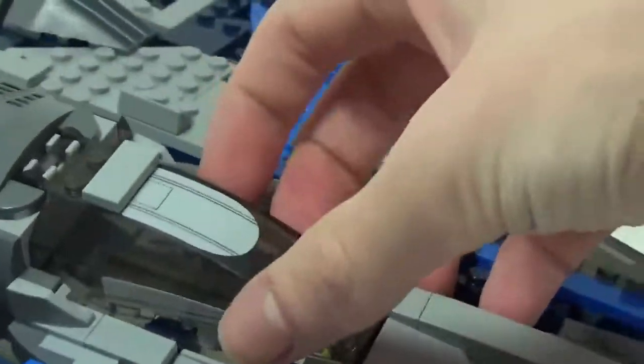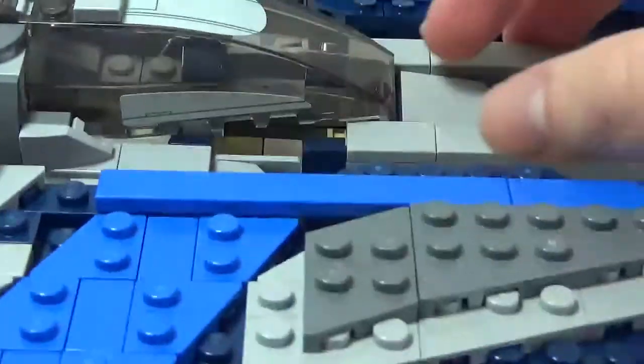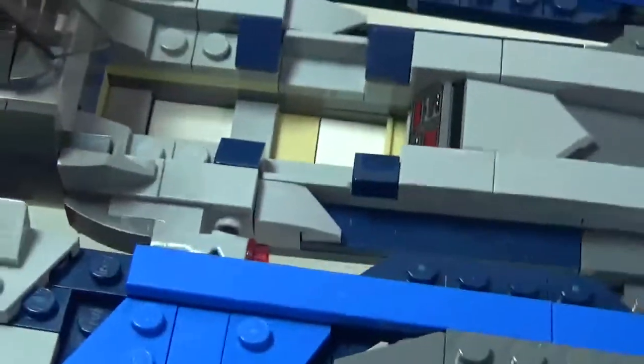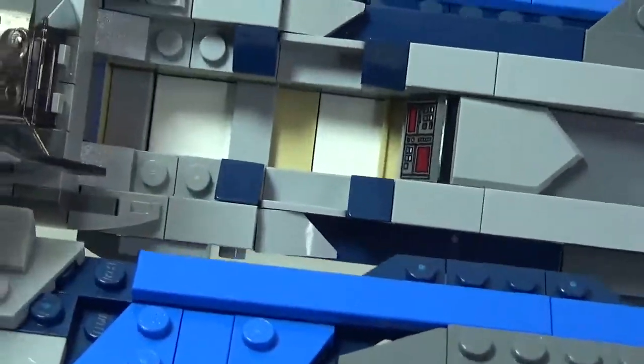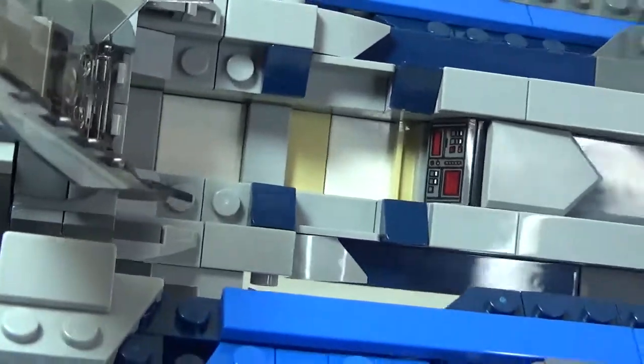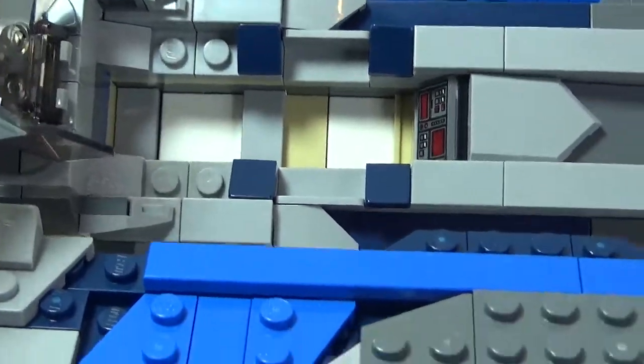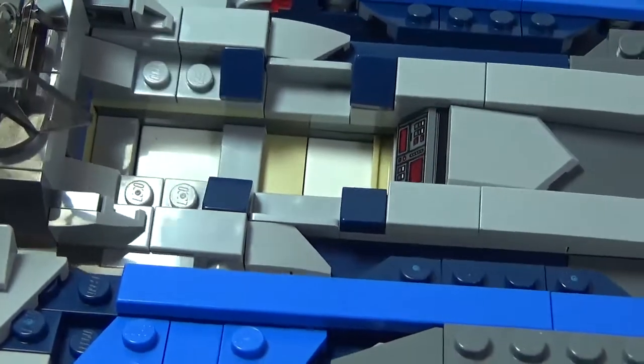And the cockpit really isn't anything special on this set, so you can see there are some gaps here, which is a bit unfortunate. But you just flip this up, and you can see you have seats for 2 minifigures, so Bo-Katan and the regular Mandalorian. And you get one control panel along with a Nexonite shield right there. No studs to hold them down, so unfortunately they will rattle around a bit, but it's not too big of a deal.